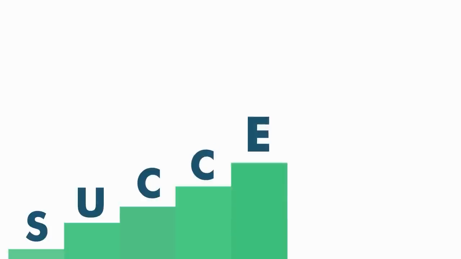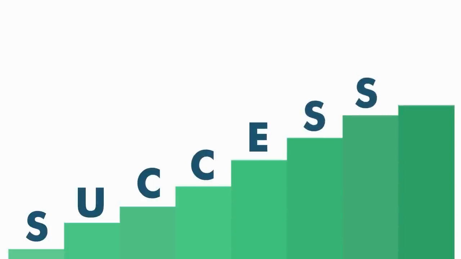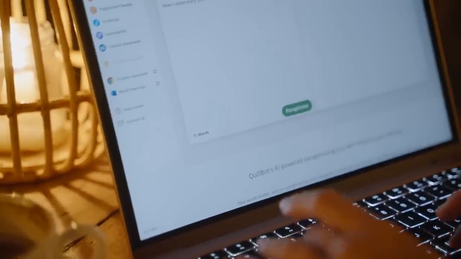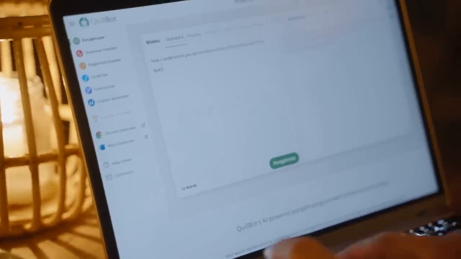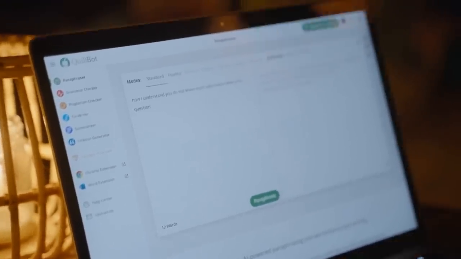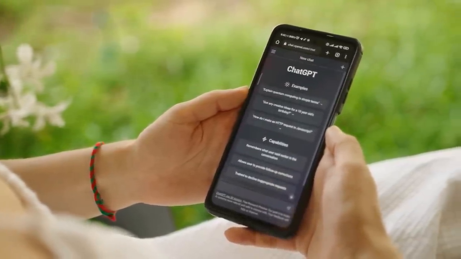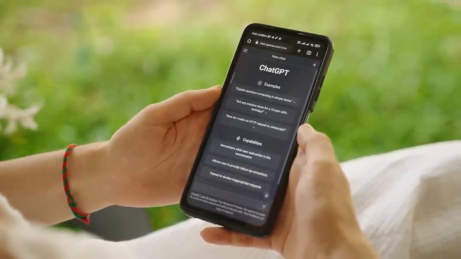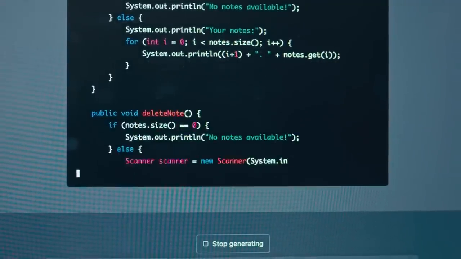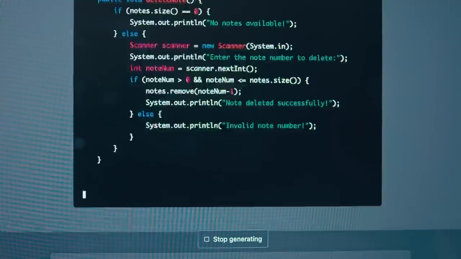Orca is really exceptional because it's able to trace the step-by-step process that it takes to achieve its responses, making it really efficient in tackling some tasks that models that size will practically fumble on. This is possible because it's trained on the trace explanations that ChatGPT provides while tackling queries. The advantages of this process are that Orca can tackle complex tasks, generate more accurate answers, and can explain its own reasoning processes.